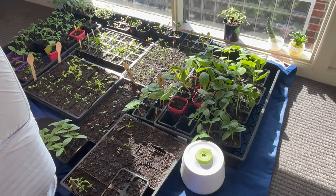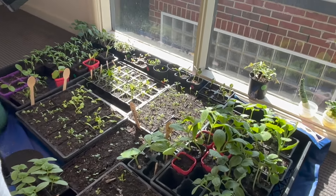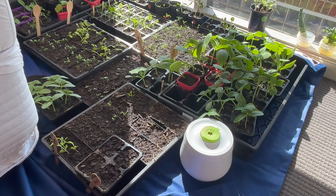Let's go inside. I'm taking you upstairs now to show you my seedlings. 95% of these are going to be sold to make money for our kinder. I also recognize there's some weird reflections on the camera — that's because I've cracked my phone screen. I film on my phone, it dropped, so I need to get that fixed. In the meantime I'm very sorry, it's just going to look a little bit fuzzy.